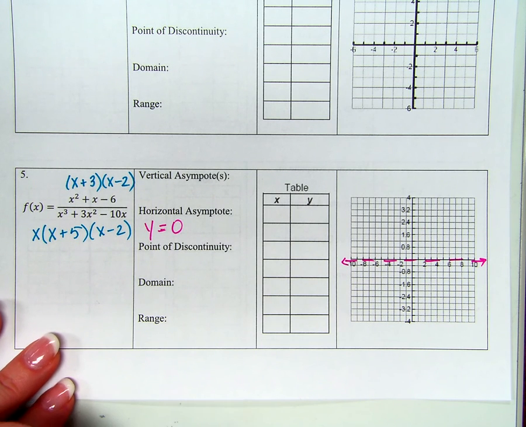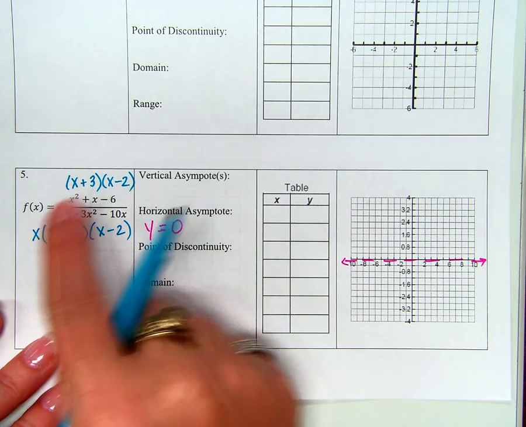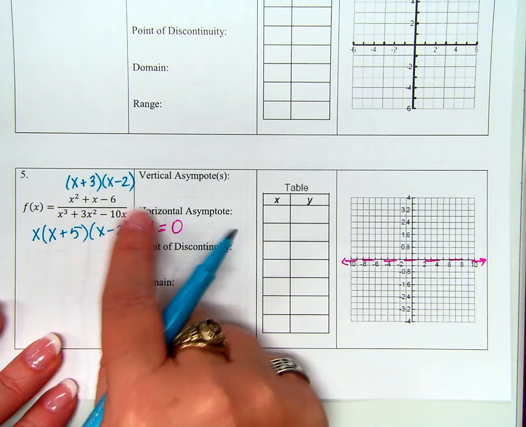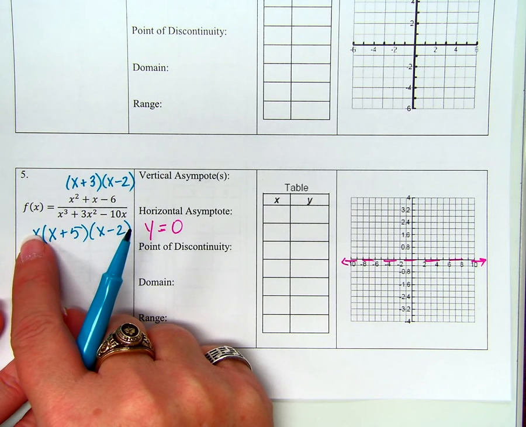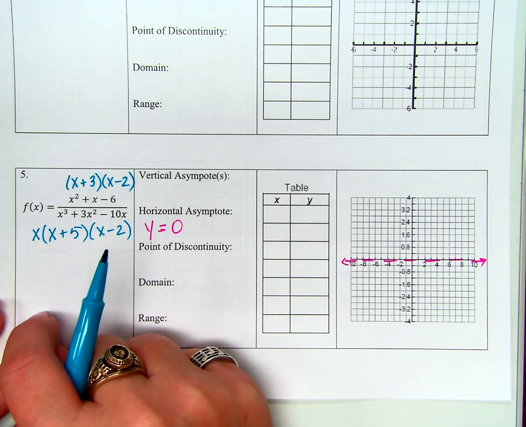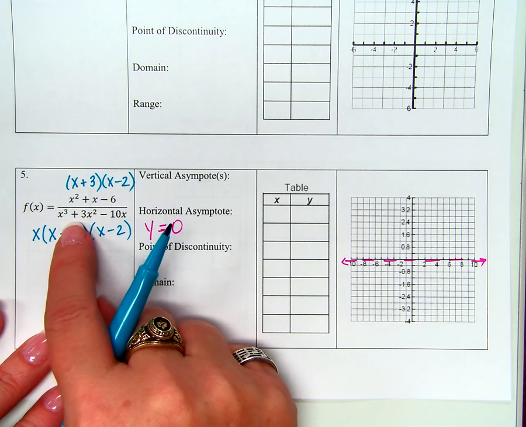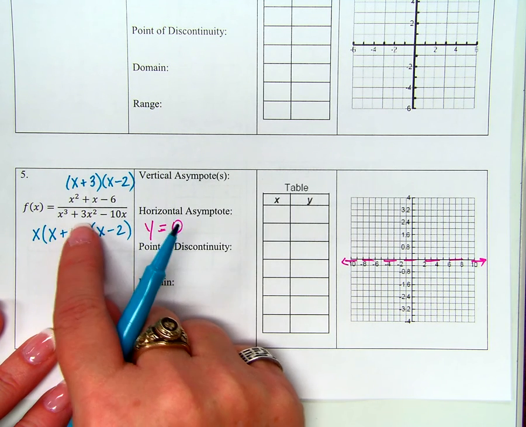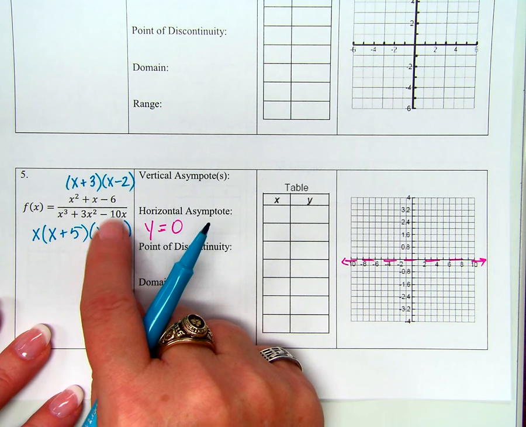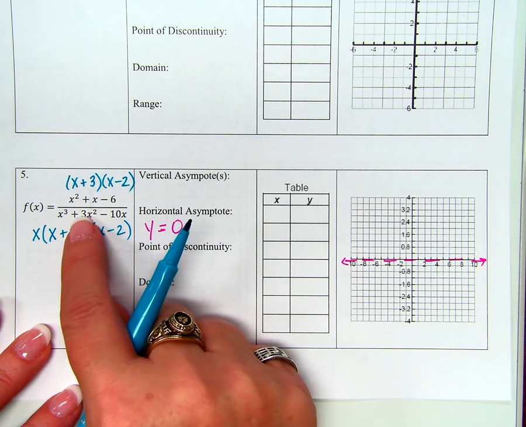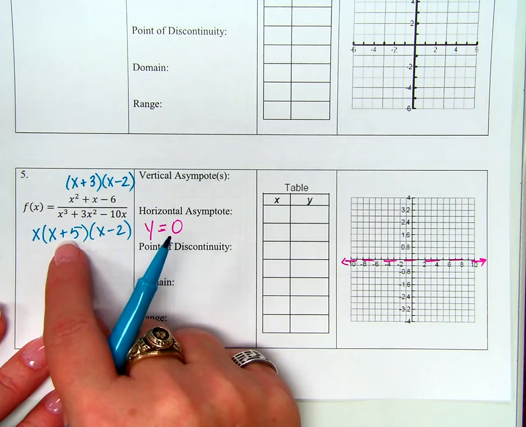Okay, so far? How did I get this x? They all have an x, and I wanted to get that x out of there before I started other factoring. Okay? Then I could have written it down. I didn't. I just imagined that this was x squared plus 3x minus 10. And I can factor that the same way I did the one above it. What multiplies to be negative 10 and adds to be positive 3? And that was positive 5 and negative 2.